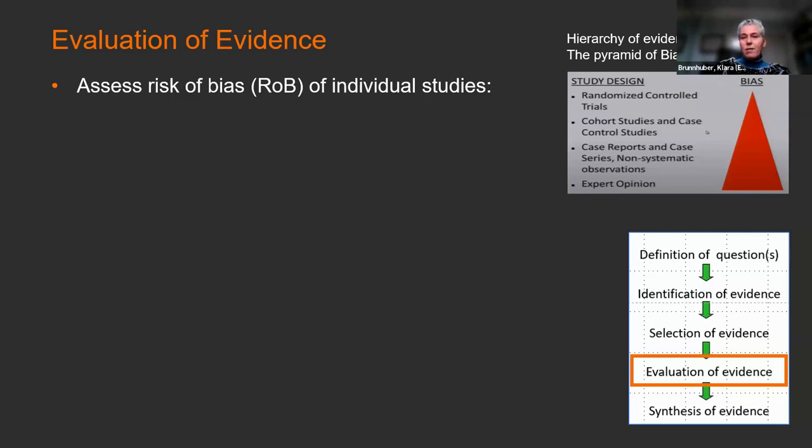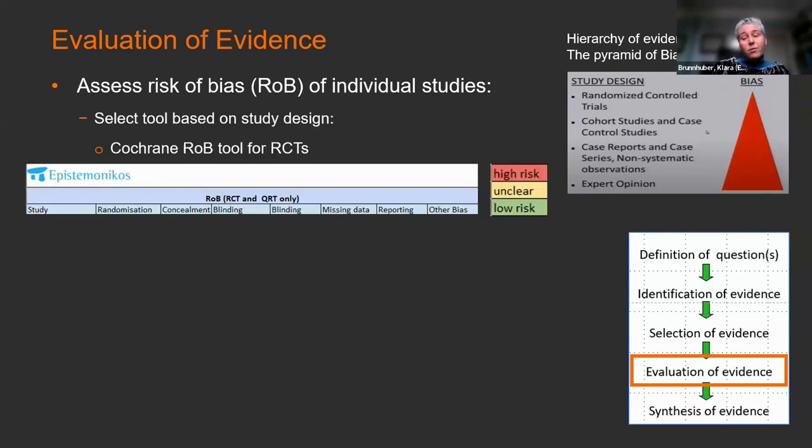So, as you have identified your study results, you now want to assess the risk of bias of these individual studies. So each of the studies that you have included undergoes now really close scrutiny. And there are different tools, and it also depends, of course, on what your question is. So for randomized controlled trials, for example, the Cochrane collaboration have developed their risk of bias tool. And you can see the components here.